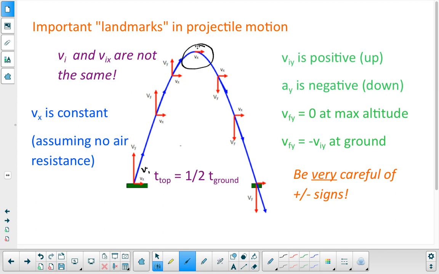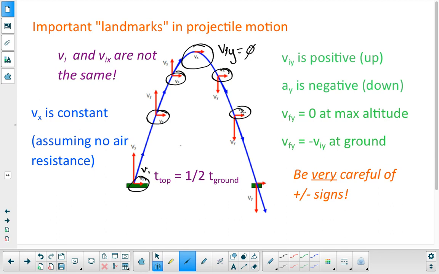And then at the top, just like we're used to, Vy at that point is 0. So I guess that would be like a Vf. Then as we go back downwards, now you're accelerating downwards and your Vys get larger for every second. If you take a look at the horizontal motion, the horizontal components, the Vxs, are the same every single time. It doesn't matter at what point in this object's motion, the Vx is consistent all the way throughout.